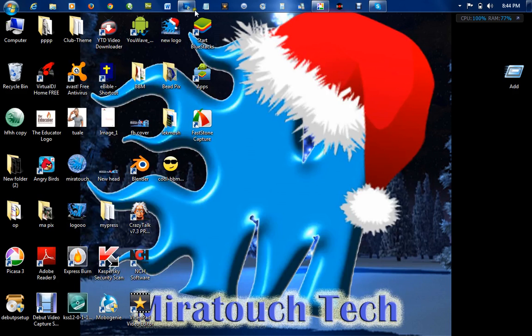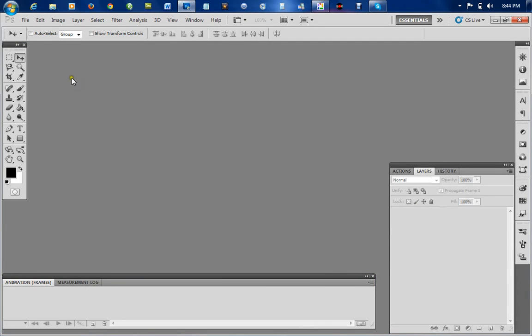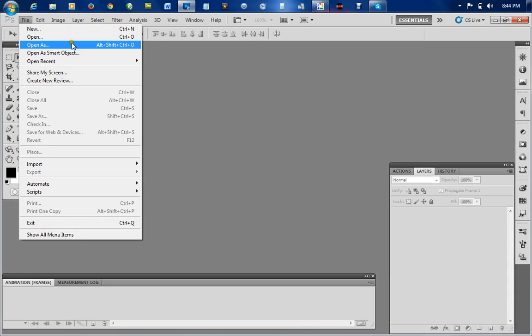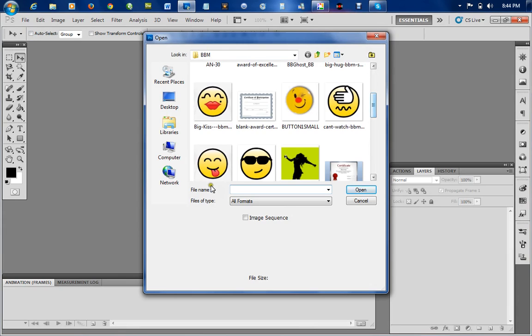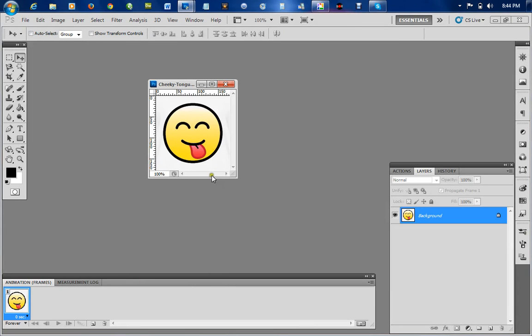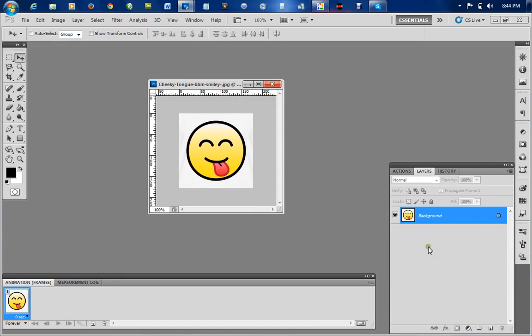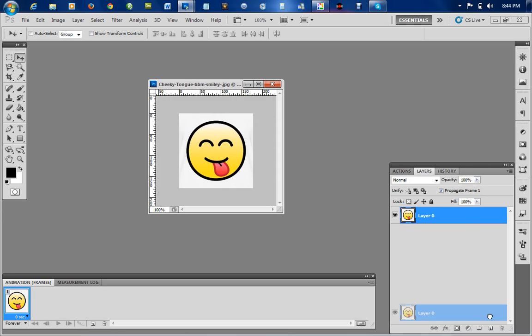The second one I might want to show you, let me close this, is another one you can do with one picture. I'll go back and open. In this case, let me use this funny picture. I open this picture, enlarge it a little bit, unlock the background, drag it down here to duplicate, or just press Ctrl J. If I undo now and press Ctrl J on my keyboard, it's going to do the same thing.